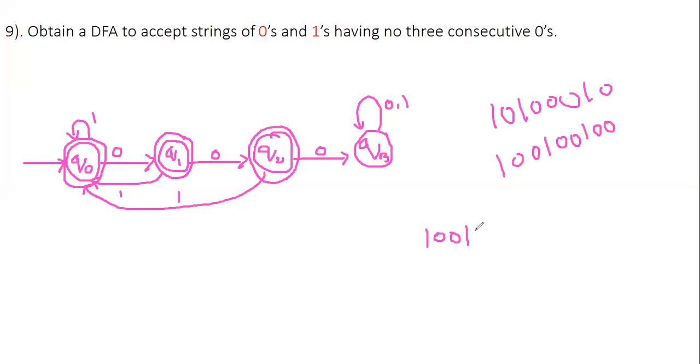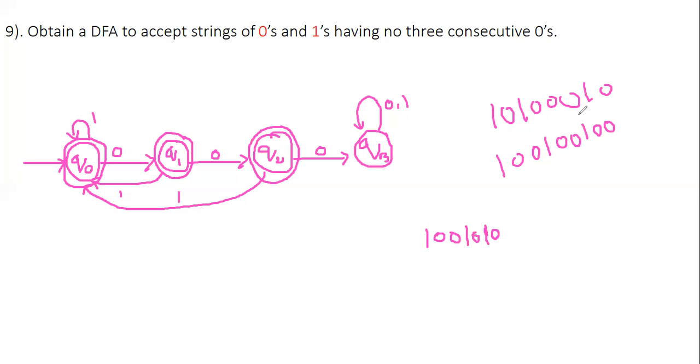Okay, then later again, if you have a 1010 combination, that will also be accepted by this particular DFA. Why? See here, if you are in Q2 with input 1, then you are going to Q0. Then again with 0 you are coming from Q0 to Q1, later again with 1 you are going to Q0, which is also a final state. After that the last input is 0, so you are coming to Q1 on receiving 0. So it is also a final state, so it will be accepted.